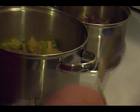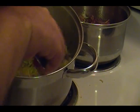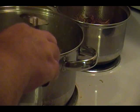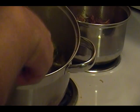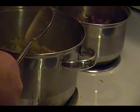Alright, look at this. Now that all of our veggies have pretty much reduced to half volume, because they were piled right up here. Okay, everything is mixing nicely. Our sauce is looking good. Alright, so we're just going to turn this down to a low heat, and we're just going to let this simmer.